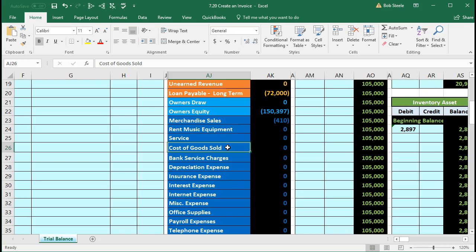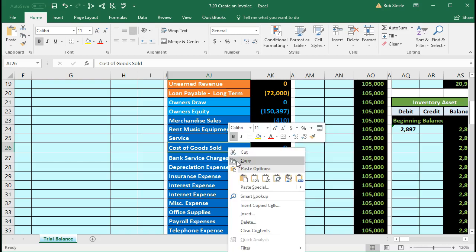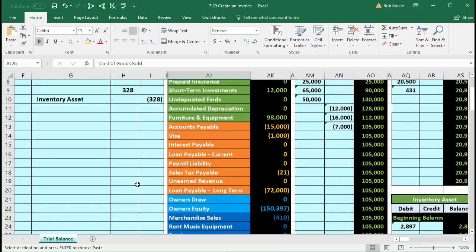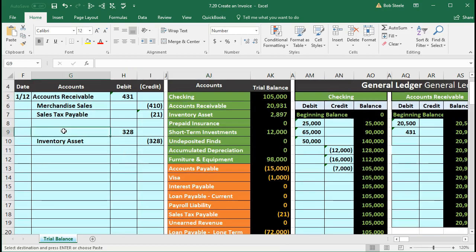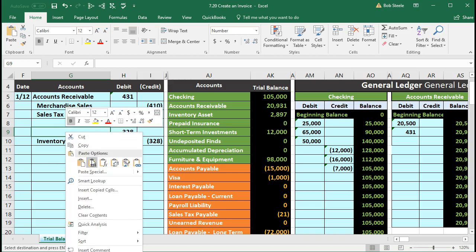We already know that we're going to debit it because we credited the inventory. However, if we think about it, we know that it's an expense account. All expense accounts go up in the debit direction and they typically don't go down. Therefore, we're going to do the same thing to it and debit the expense account. So we will copy that, scrolling back up and put that in cell G9, right click, paste, 1, 2, 3.